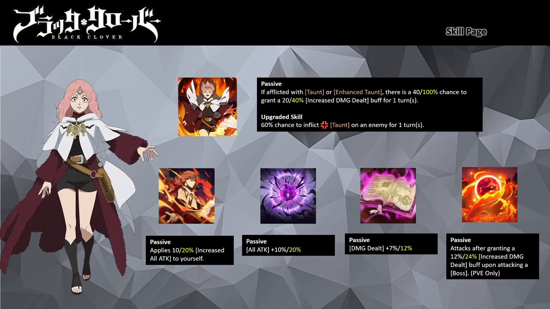Now let's cover her skill page. Her skill page allows her, upon being afflicted with taunt or enhanced taunt, a 40% chance of granting herself 20% increased damage dealt for a turn. At max enhancement, you will have a guaranteed chance of activating the increased damage buff and the potency will improve from 20% to 40% as well.